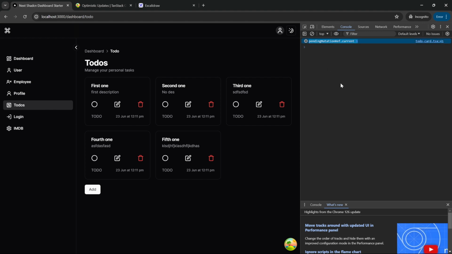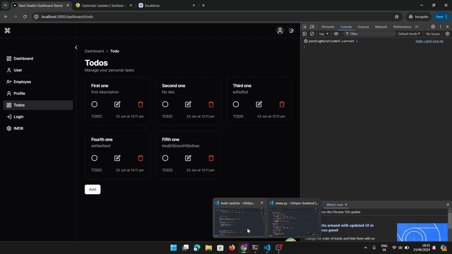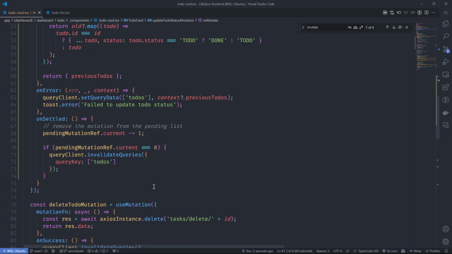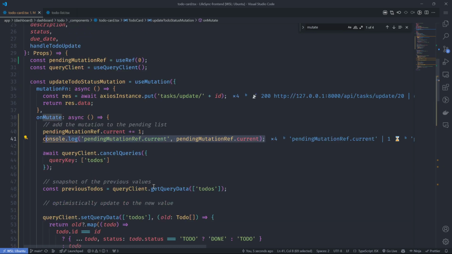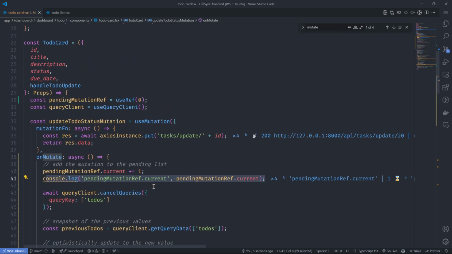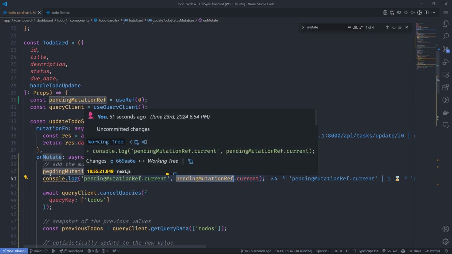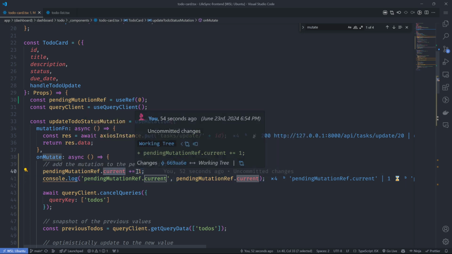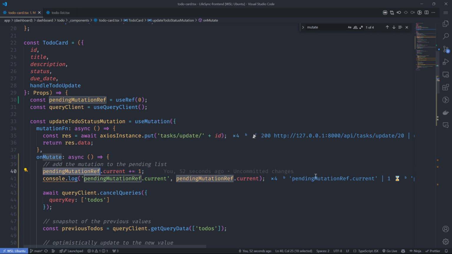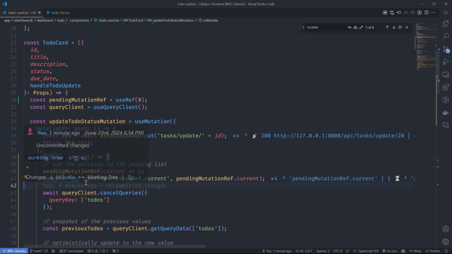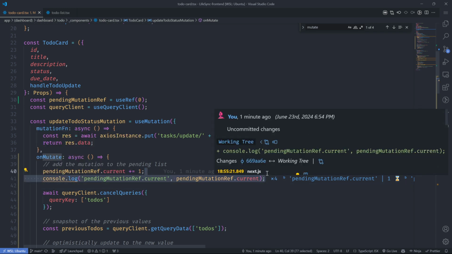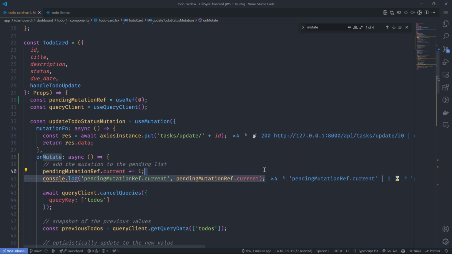I've faced this bug many times during my work as well, because you might have heard about the concept of closures in JavaScript, that they take the value of their parents, whatever value they had initially, and then work with that only. That is exactly happening here also. It took the current value as 0, and then it is just updating it from 0 to 1, again 0 to 1, 0 to 1. Because of this closure thing, it is not being updated properly.